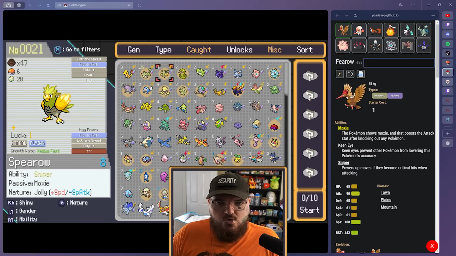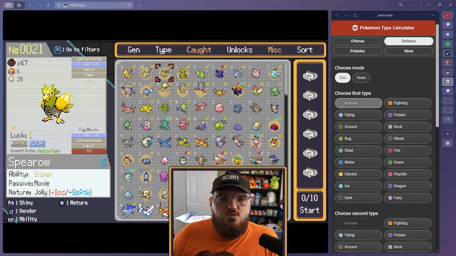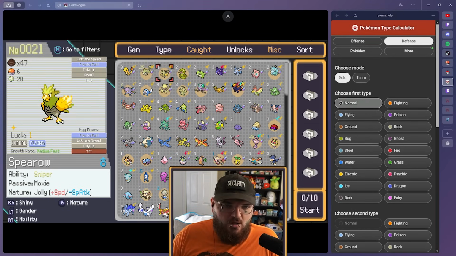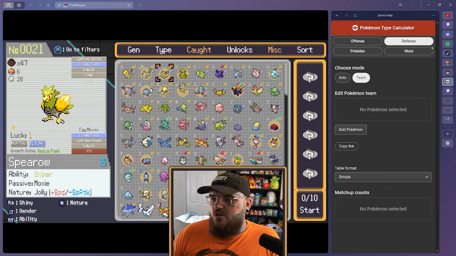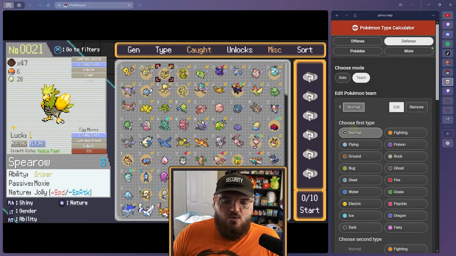While we're on the topic of resources, this is another website I use a lot. It's called pkmn.help. It pretty much helps me team build. So if I click on here, I click on team, I can add Pokemon.